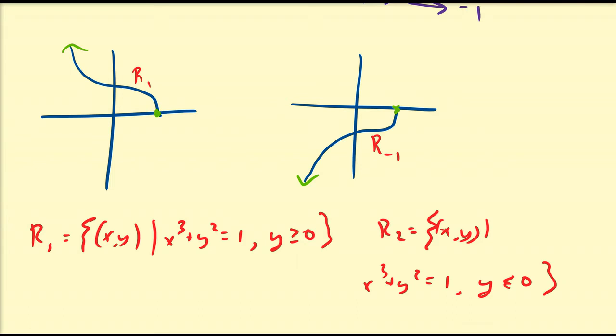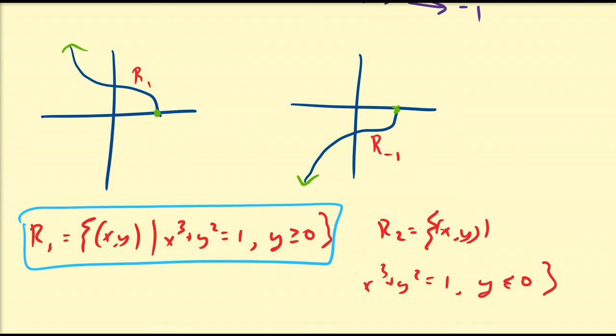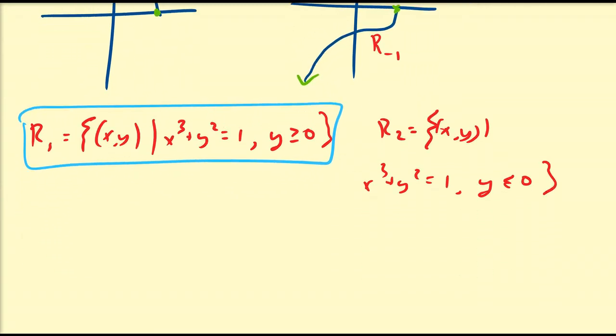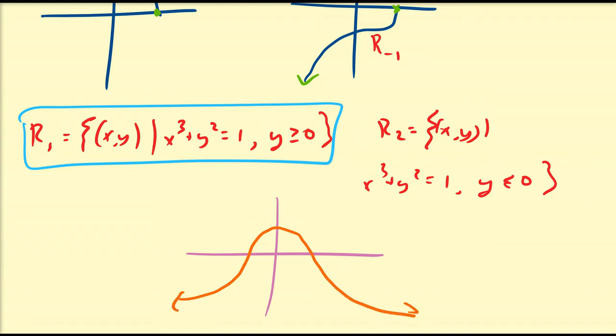So which one of these would we call our principal branch? We don't have to call any one the principal branch, but I probably would call this one the principal branch because it has all the positive output values. Right? So this is the principal branch of some other curve. So it's the principal branch of the inverse image of this curve, right? So this would be the inverse of this curve that I'm drawing, which of course is now one-to-one, but it has a principal branch to its inverse. So we're taking this, once we invert it, to be the principal branch, right?